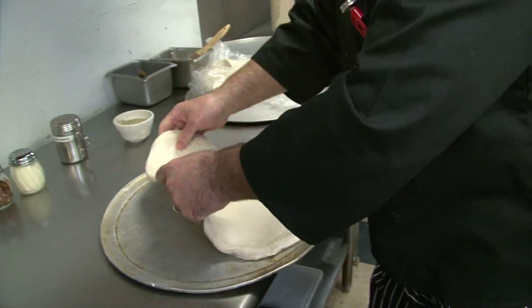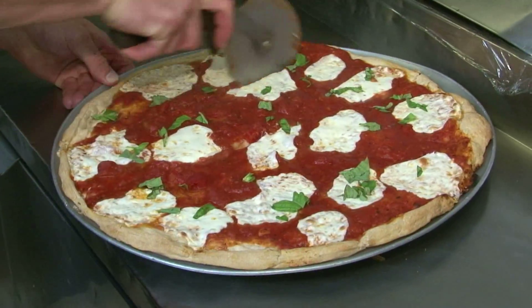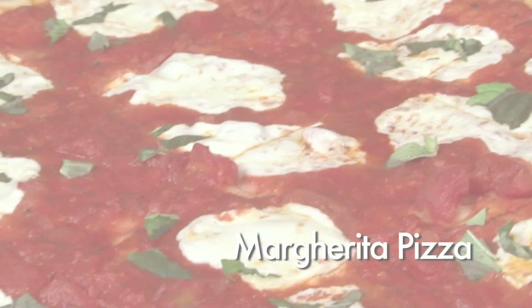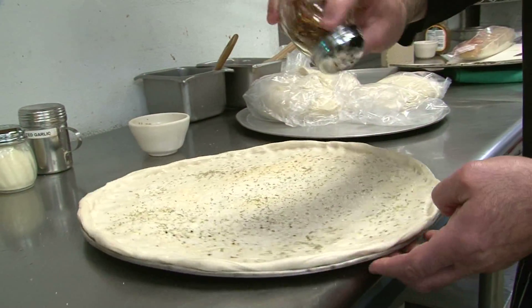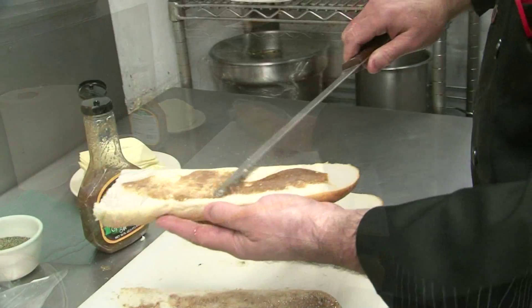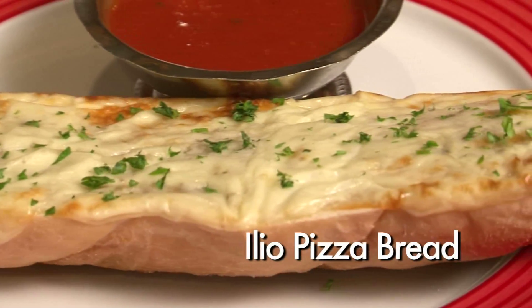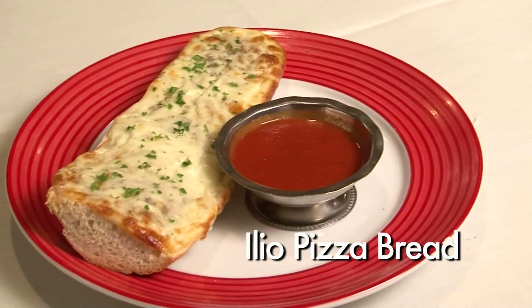In Italy, pizza was very simple — very plain, real thin, just a little bit of dough with a good spice here and there, baked in the oven. That's the recipe we continue to follow. The two favorite pizzas my dad used to make: one was a pizza with a nice little garlic oil, rosemary, and a little bit of Romano cheese — baked very simple. And then there's what we call Ilya pizza bread — French loaf sliced in half, drizzled with a little Italian dressing, black pepper, and mozzarella cheese, baked in the oven. Everybody that has worked here in the 50 years has had it at one point or another. It's always a great day at Ilya DePaul's. We'll see you at the Ringside Lounge.